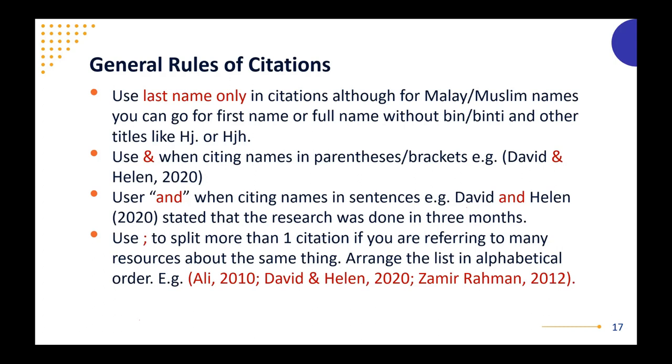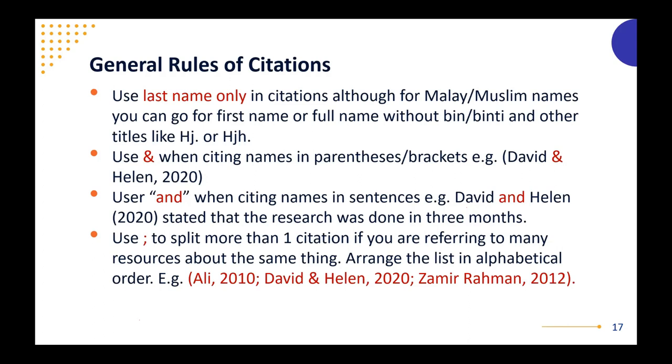So in Malaysia, somehow there is an accepted convention where if you are citing a Malay or Muslim name, you're allowed to put the full name like Asma Omar or just Asma in the citation, okay? But without all this Binti or even Haji, Hajah, or Tan Sri, Dato Sri, Dato, Professor Emeritus, all this is thrown out, because in the whole APA concept everyone is equal. So you don't even know whether the person is a king or a queen just by looking at the name, because you don't have the titles inside, all right?